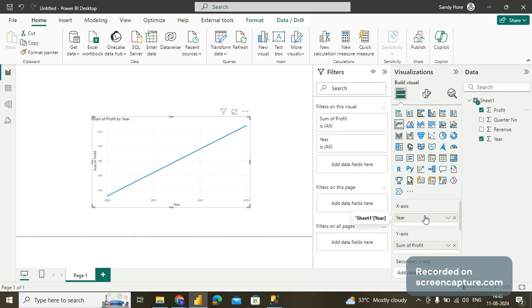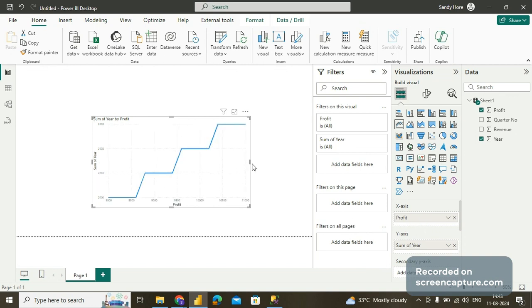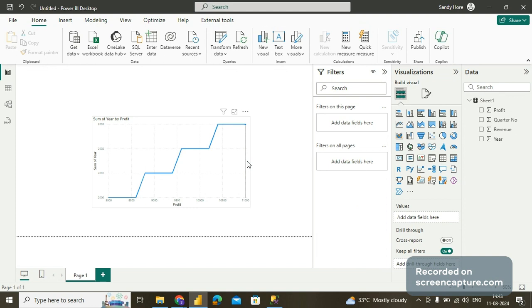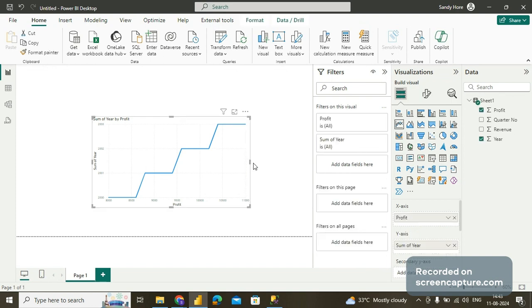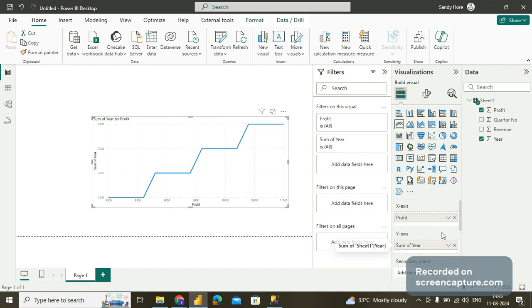Or let me interchange, it is more applicable. The year should be in the y-axis and on the x-axis it should be profit. Now it is showing good. So this way we can visualize the data now. So this is import mode.